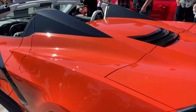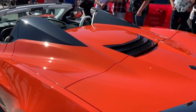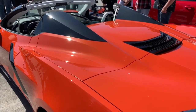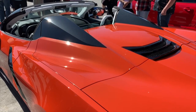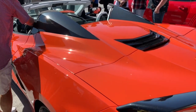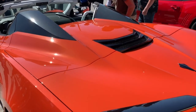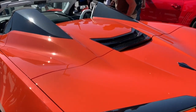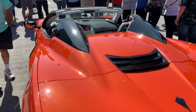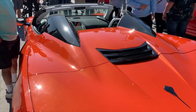So the thing that blows people's mind is, let's talk about the price. So what the coupe comes in at? Coupe starts at $59,950. So under $60,000, you can get a mid-engined V8 supercar that's half the price of everything else that's out there. It's almost more than or less than half the price. And of course, you can once again spec it up to be whatever you want. But the convertible, what's that at? The convertible adds about $7,500 to the MSRP. So for this, the base convertible would be $67,450.